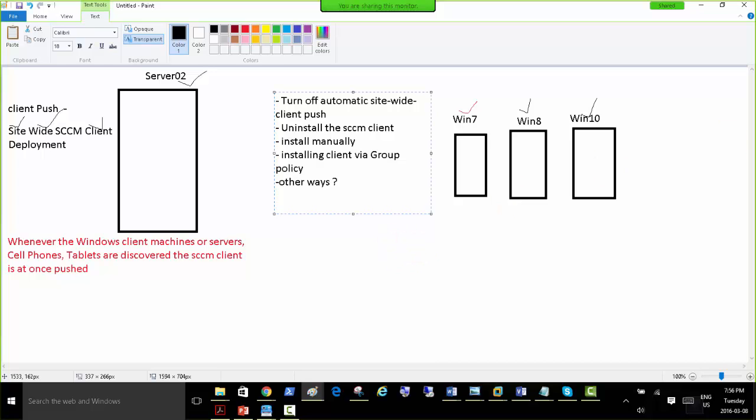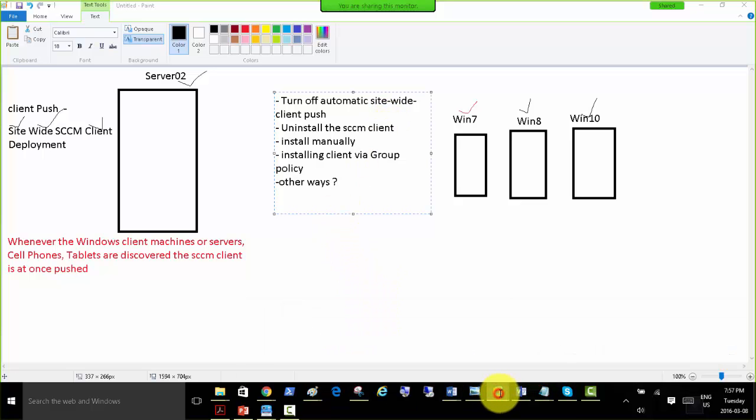Okay, so what we are trying to do here is, first, turn off automatic site-wide client push. So let's do that first.